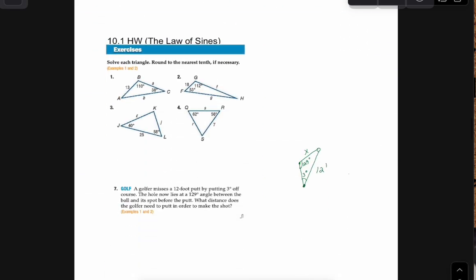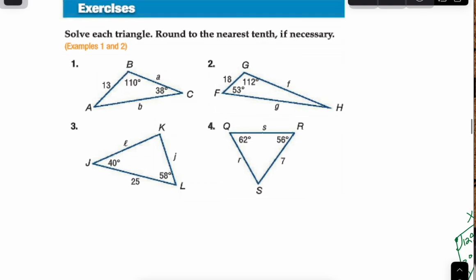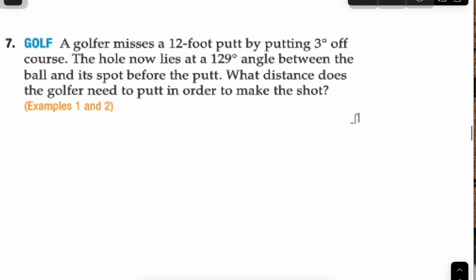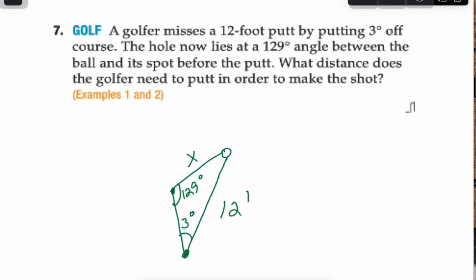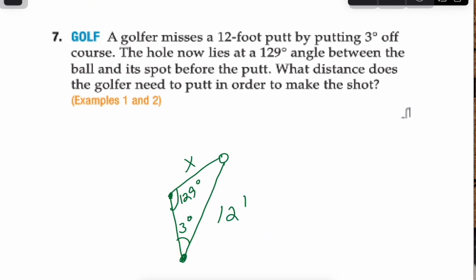Okay. So problems 1, 2, 3, and 4, you're going to do like the first example we did. Problem 7, I need to draw that picture for you. So let me read the problem, and I've drawn the picture for you so you have it. It says a golfer misses a 12-foot putt. So here's where the ball was to start. It is 12 feet away. Now this is not to scale. This is just a placeholder for my information, just so you know. It is not to scale. The X value you're going to get is very small, so you know, okay?